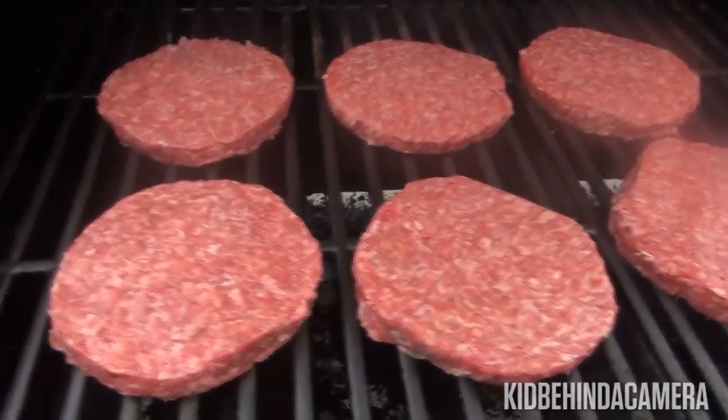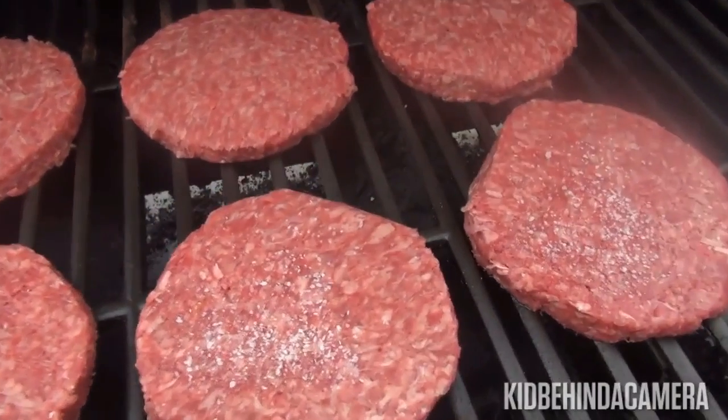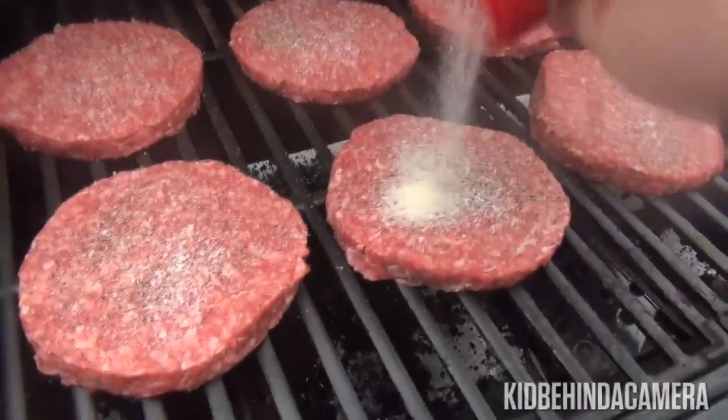Awesome. Okay, so seasoning time. Salt. This is kosher salt. It's the only salt I use anymore. Pepper. And onion powder.